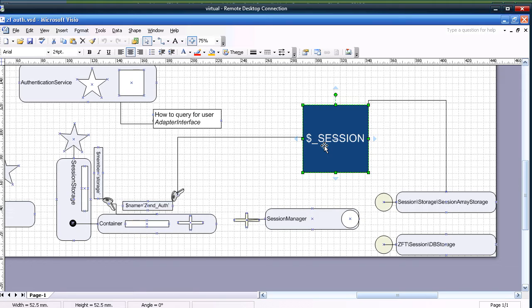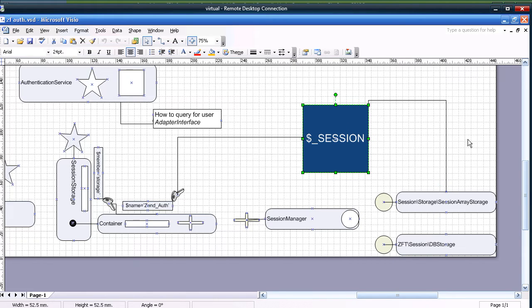say the user is going through some kind of wizard, and the wizard has 10 steps. The user reached step 5 and now wants to do it on a different computer. Maybe he wants to go home, maybe he wants to complete the wizard the next day. So he presses save, logs out. How is that going to be saved? You cannot save it in a session because that session is now destroyed since the user logged out. So the session storage for our application lifetime identity is not a good idea anymore.